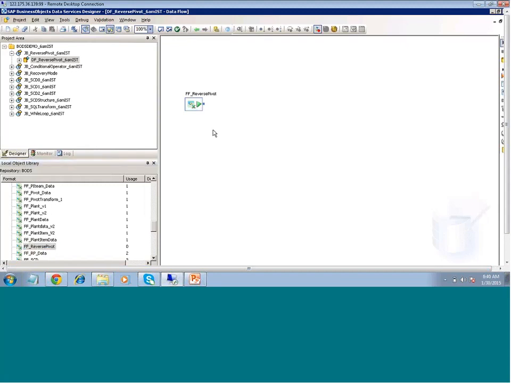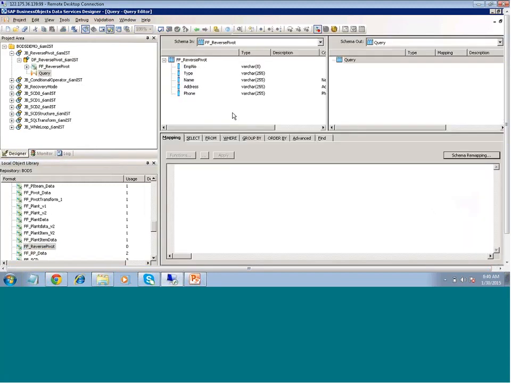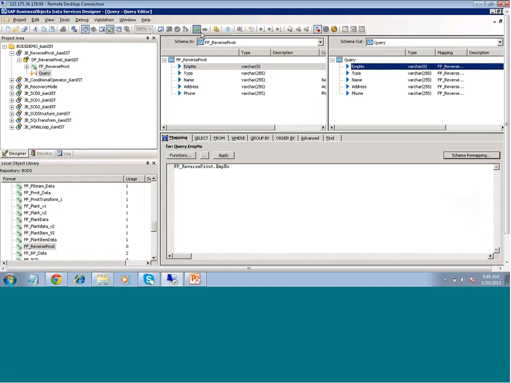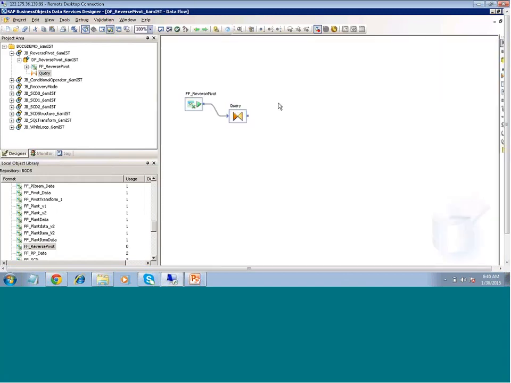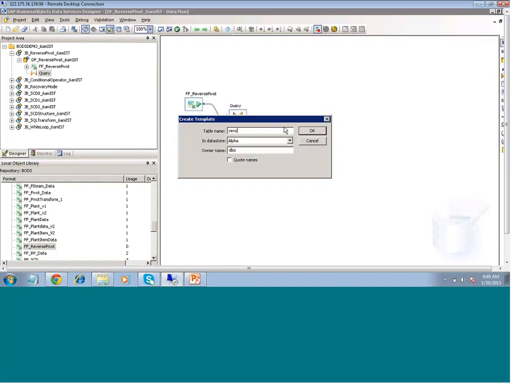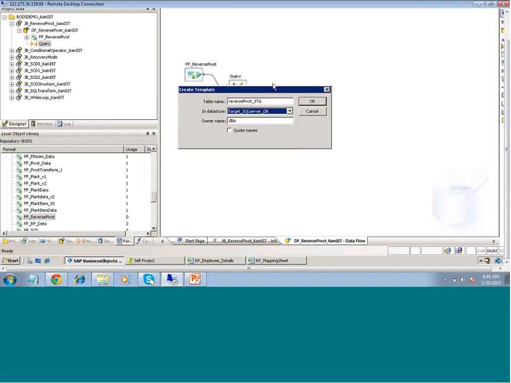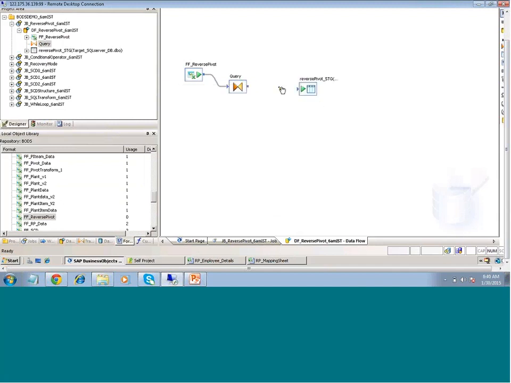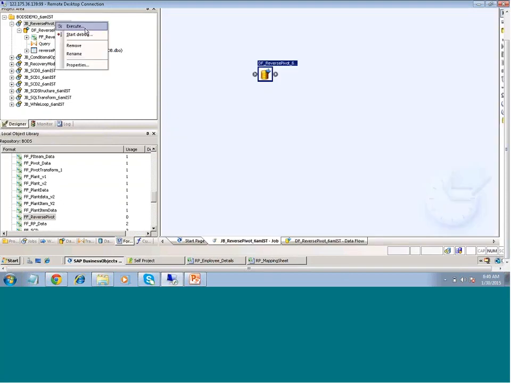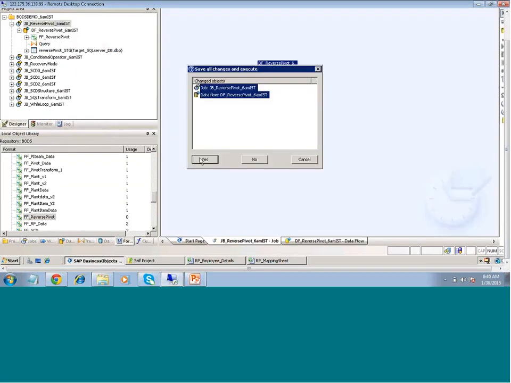Drag and drop and load it into the staging. We'll execute and see here.